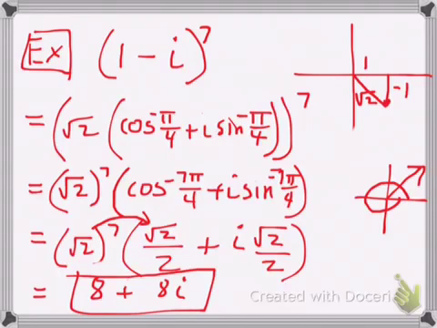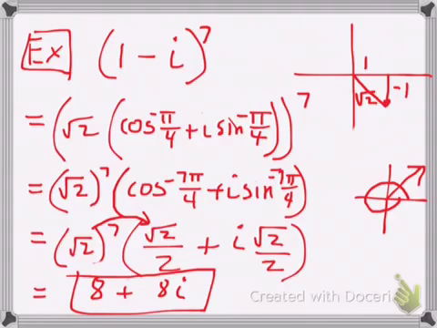Eight plus 8i. Now, there were some difficult computations in that one. This problem would have been much easier if it was to the 6th power. That's why I almost changed it. We would have had 3 pi over 2, negative 3 pi over 2, that's pi over 2. We would have had some zeros and ones to deal with. But in this case, we had to improvise. And the square root of 2 raised to the 6th power is just 2 to the 3rd, which is 8. So it would have been easier to deal with at the beginning of the problem.